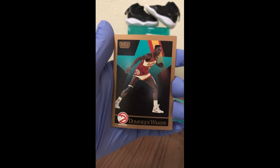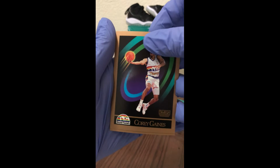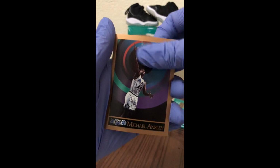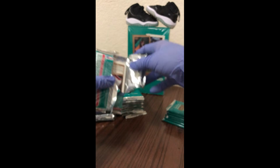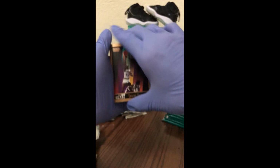So Dominique, another mention. Not sure how much that's going for PSA 10, but I'm sure it's something. Dang, these packs are strong. Either these packs are strong or I'm weak. Maybe a little bit of both.